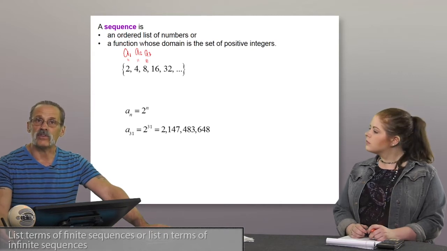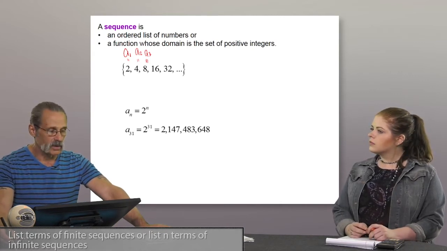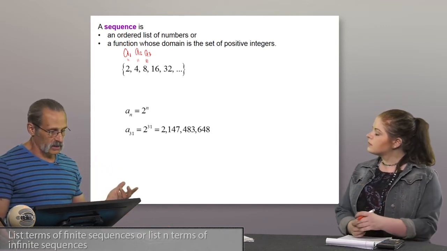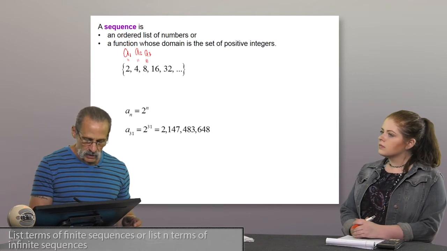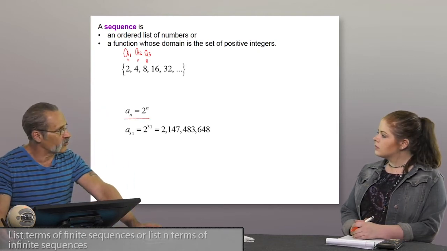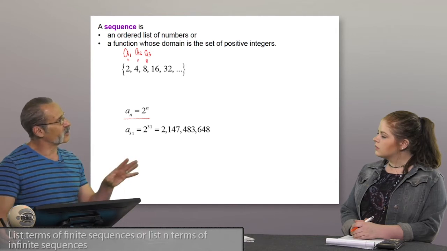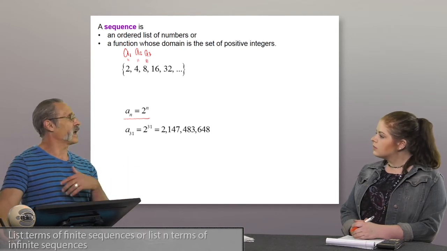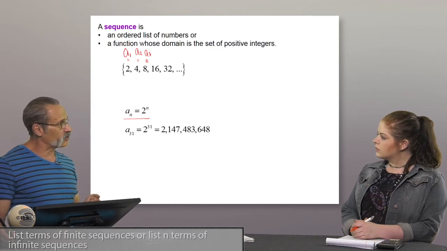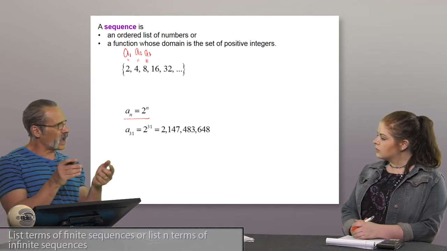And so very quickly we see, if we look at the subscript, we can see which term we have. Well, this is where the notion of a function with a domain of positive integers comes in. I can call my function a sub n equals 2 to the n. We use a really different notation. Like you and I are used to f of x equals 2 to the x. That's when x is any real number. But with sequences, to alert the reader that you have a sequence, you don't do the of x like that. You go a sub n.